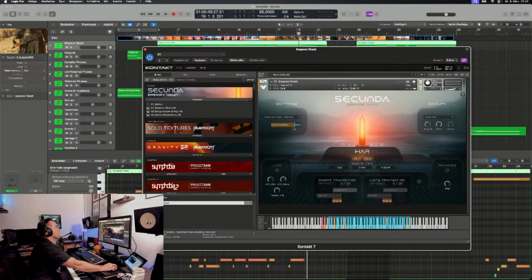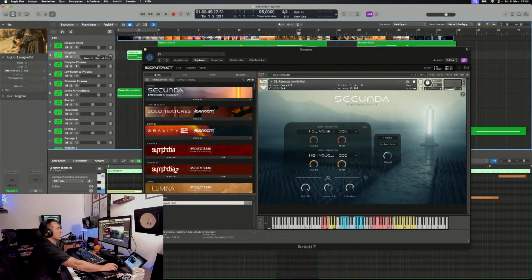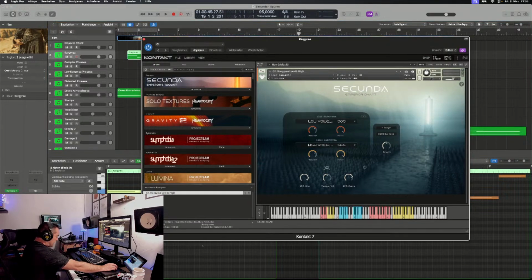Then there are the Kagira low and high. They are in the same instrument. You can see from the keys, the red keys here are the low, and the yellow ones are the high ones. You do have tuning keys here.